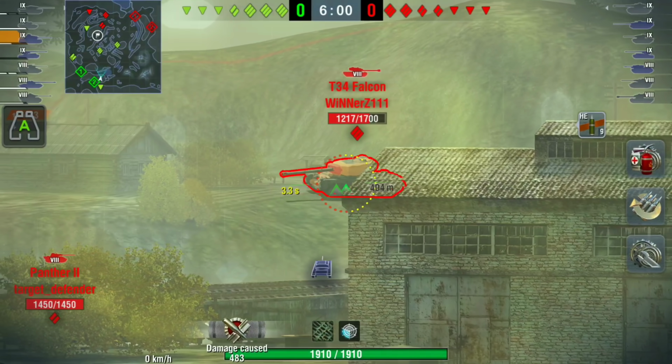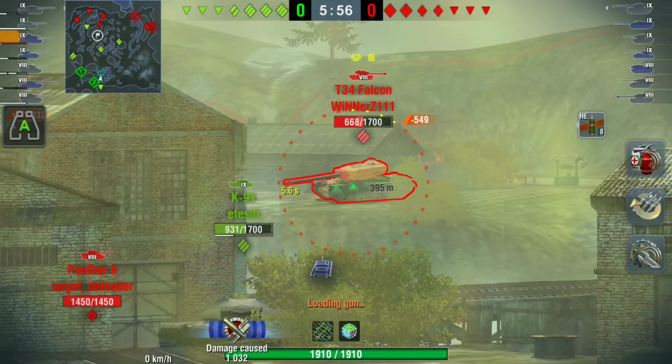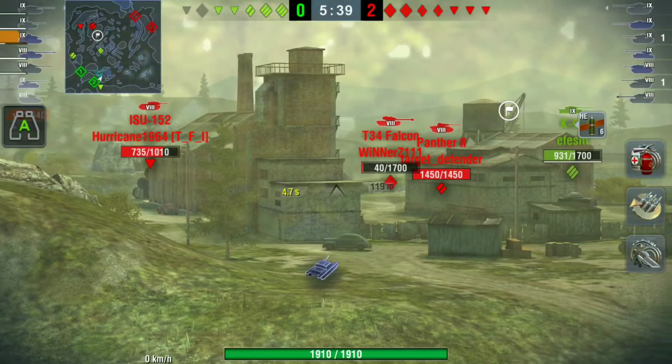Now, this is what I mean by the use of the HE. He is so far away, and he's still using that HE on that T-34. Great play, and he manages to penetrate. A nice HE shot on that Waffle, just over 500 damage. So already he's done 3 shots, and he's done nearly 1500 damage.